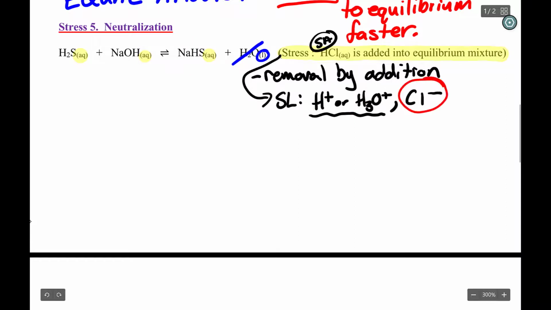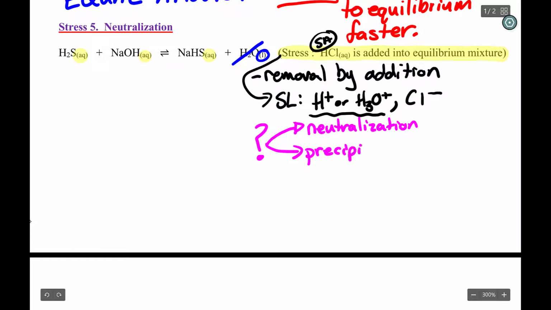How about Cl minus? I go back. Maybe I have Cl minus I'm adding in. No, no, no. Oh boy. This seems really confusing. When you get to this point, what you need to do is think of one of 2 things. This is either a neutralization or this is going to be a precipitation. Essentially, when you get to the point where you have no clue what's going on, these are probably your answers, or one of the 2 is going to be your answer.